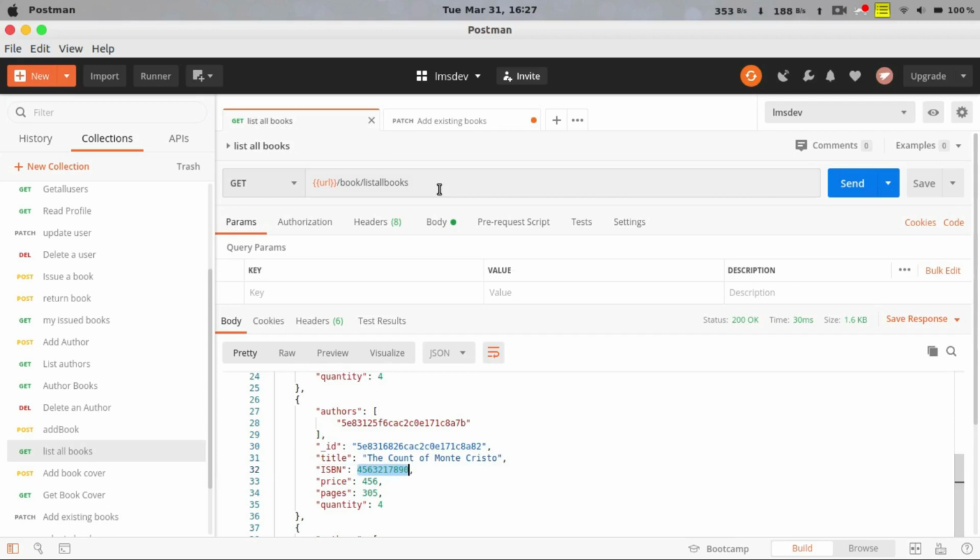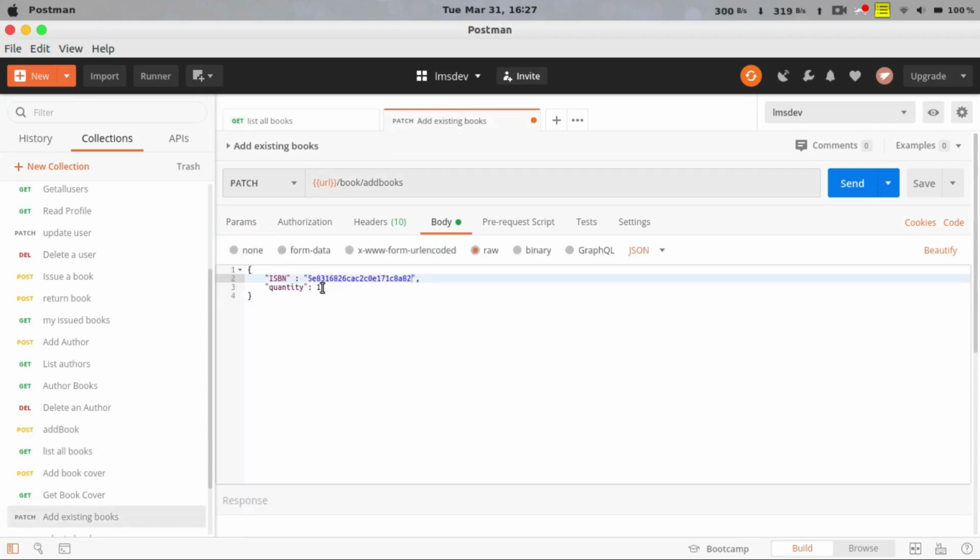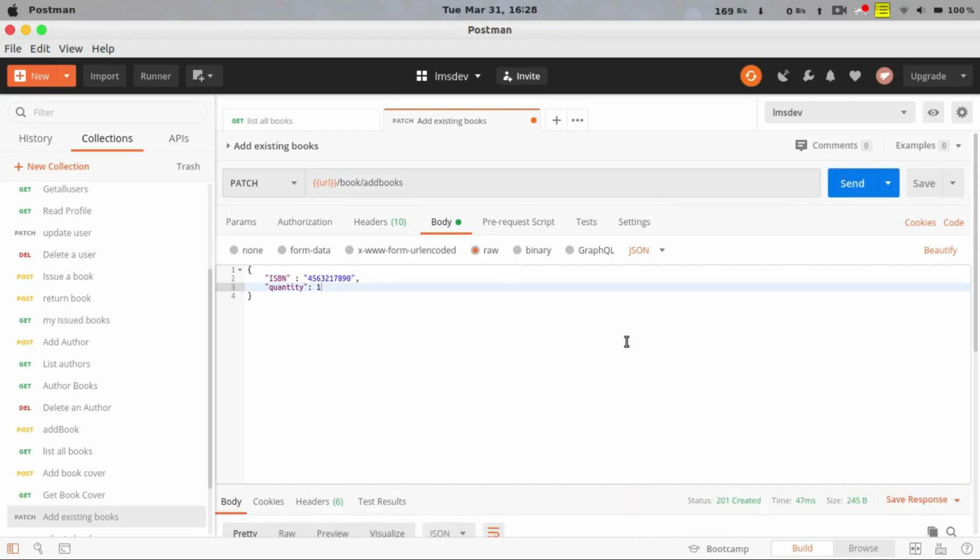I need to copy its ISBN. So let me paste its ISBN, and then the quantity is 1. So I want to add one book. This means if I have written 2, then the quantity would be added by 2. So let me add 1 and send.